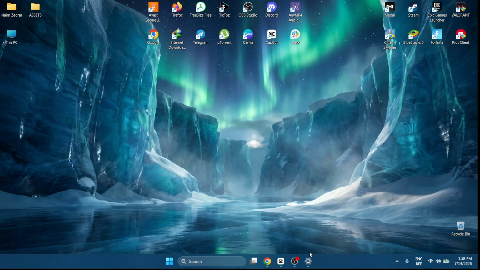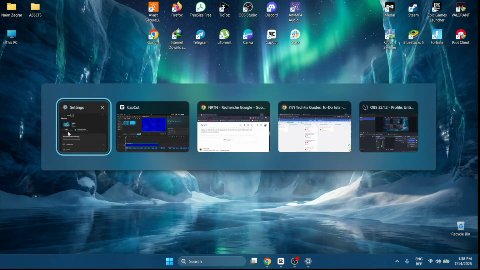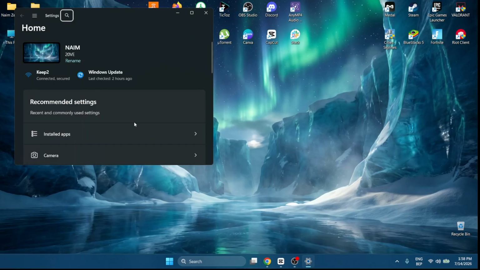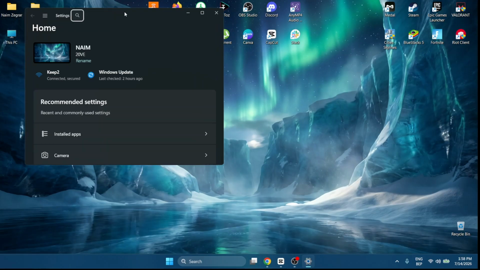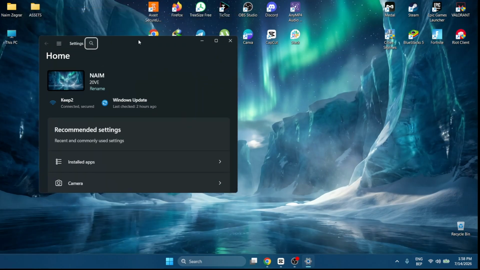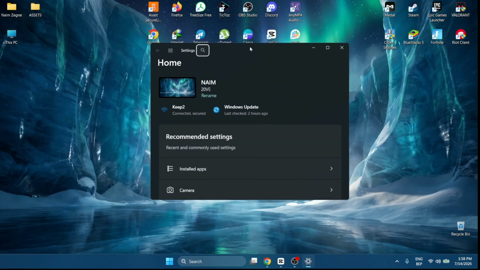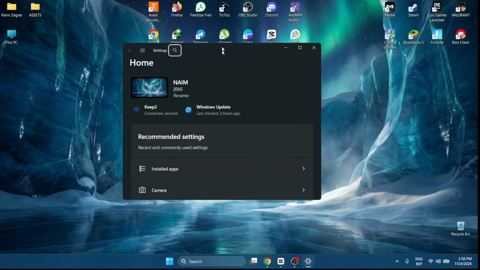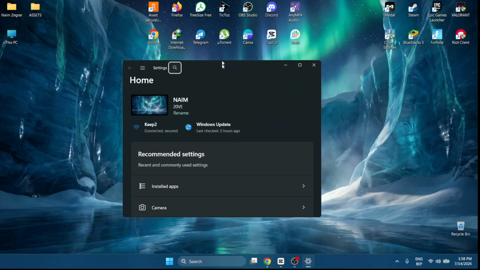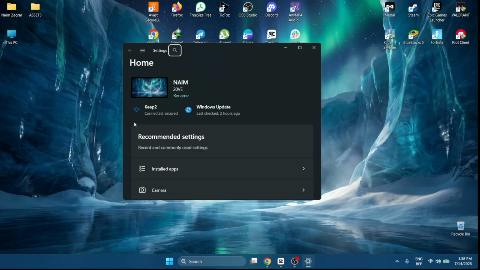If your window is completely invisible, Windows still provides a classic recovery method. Select the application with Alt plus Tab. Press Alt plus space. Then press M for move. Then press any arrow key once. Now move your mouse or continue using the arrow keys. As soon as the hidden window reaches the visible screen, press Enter to place it.